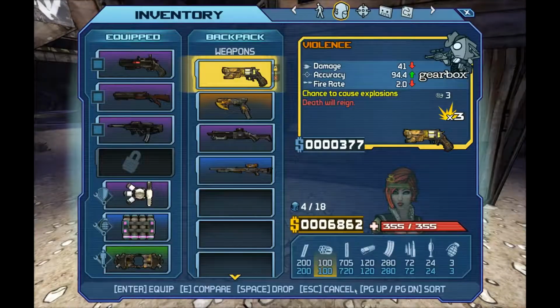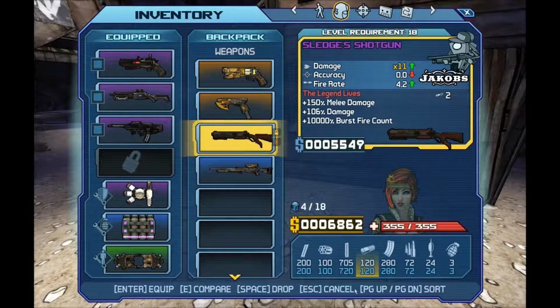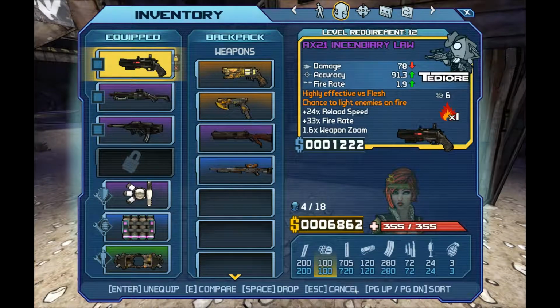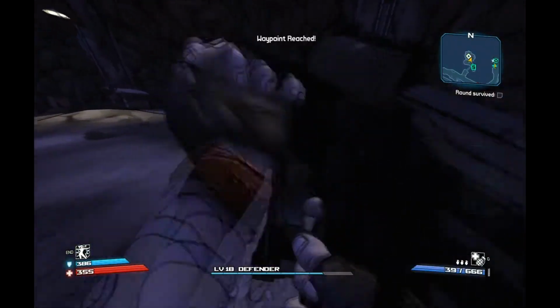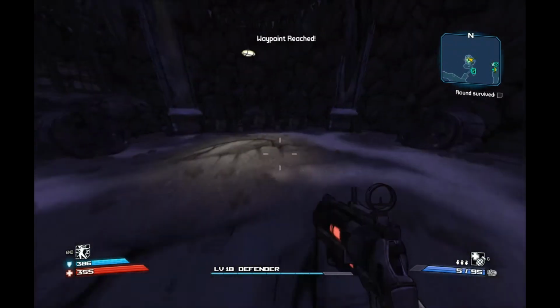Alright, let's check out our inventory. How about I try this one instead of that for this quest? Also, that'll do until we're not meeting that. Okay. Anyway, let's reload everything and let's go with it.